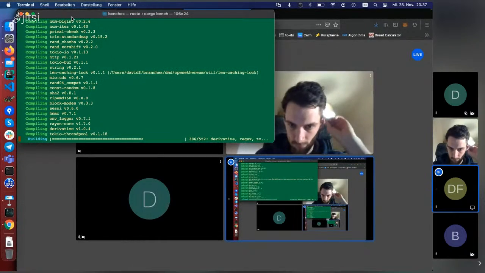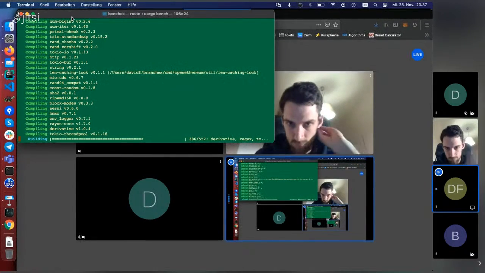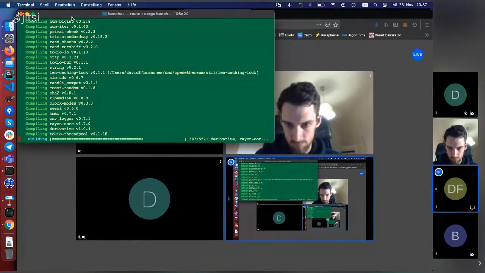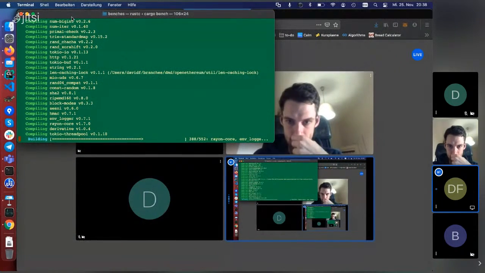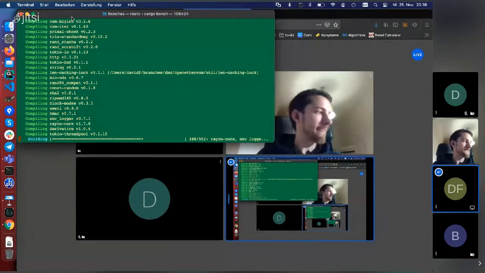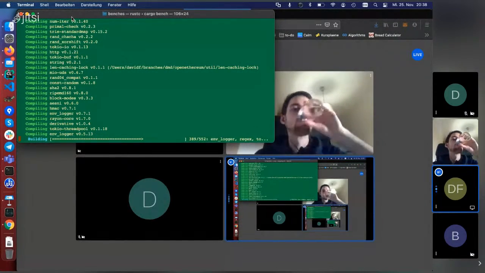You work in your own crate, create unit tests and run them. I don't run any cargo check or anything like that. I just press F5 and start the debugging session, make a change, start a debugging session again. That's usually how I work.